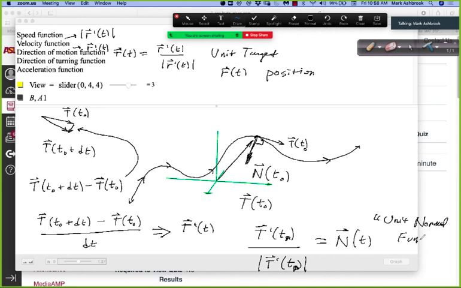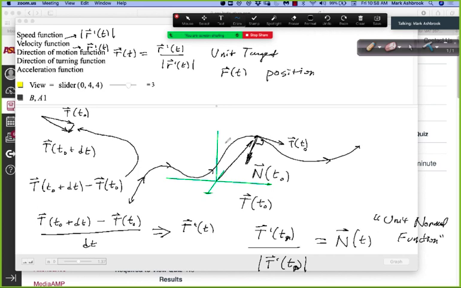So if the unit tangent function gives us the direction of motion, or the direction of the velocity, then what would the unit normal direction be? Does anyone see what that would be? Here we're coming along the curve like this. What does the unit normal mean for our object? Is that the acceleration? No, not quite. It's related. We'll see that later. But let me take a guess and say the direction of turning. Exactly.